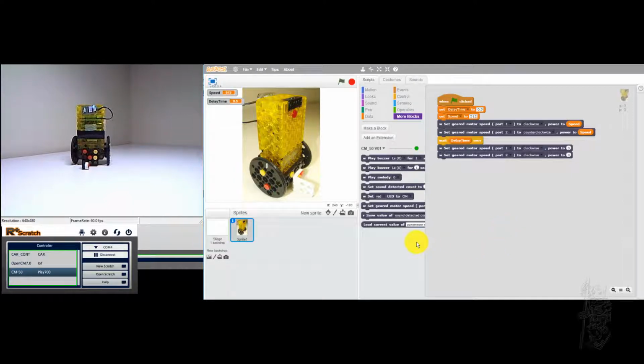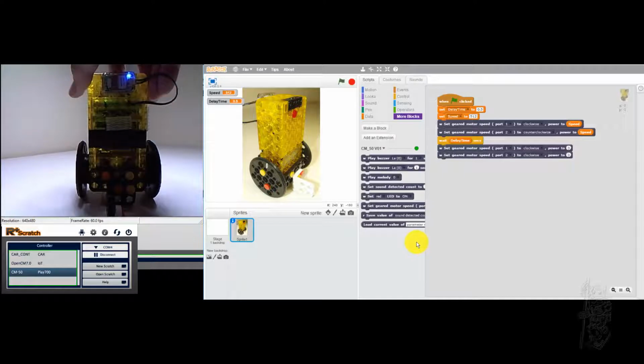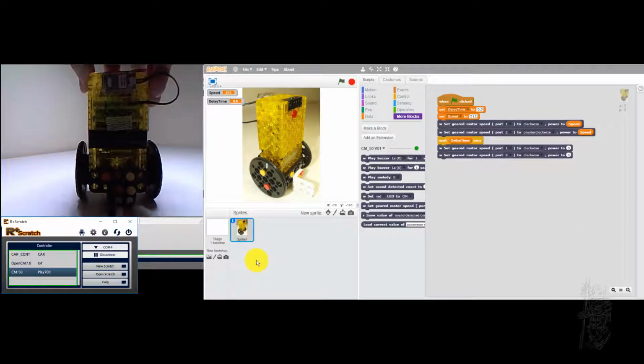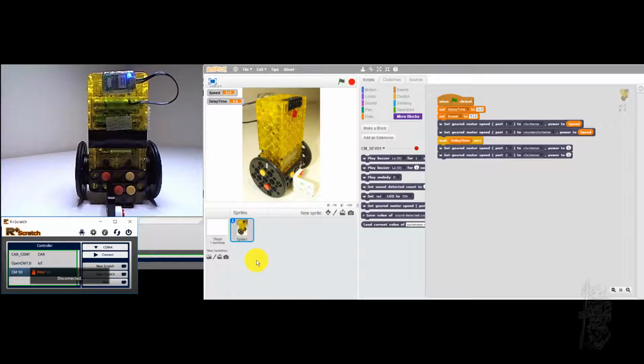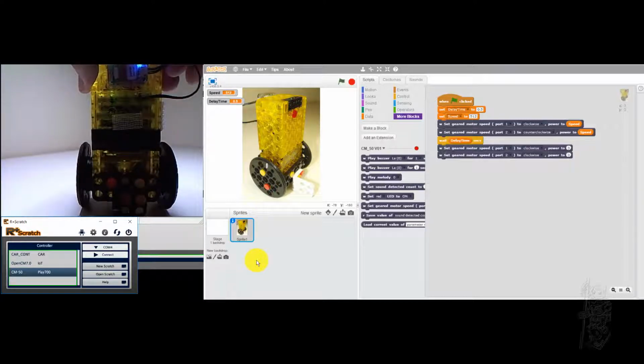Now let me run it again using the task program. If you remember, it's still on it. Okay, so I'm going to turn it off. Disconnect it here so that whatever I do, R+SCRATCH is not involved anymore. So when I turn it on, it's going to run the task program already built on it. Okay, you see it start on the left a little bit, but everything is going very evenly.